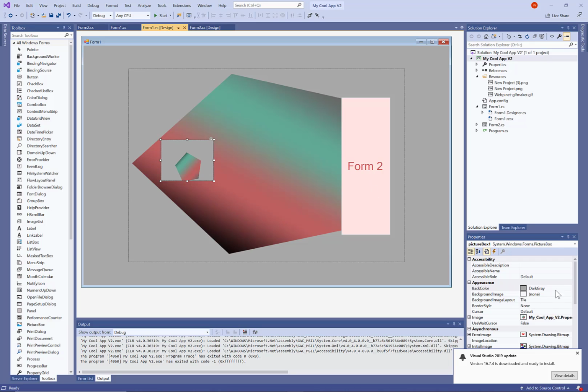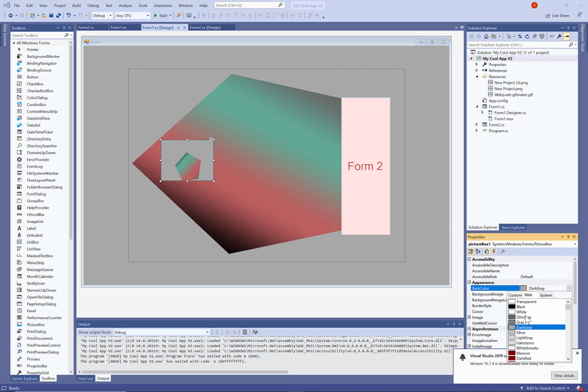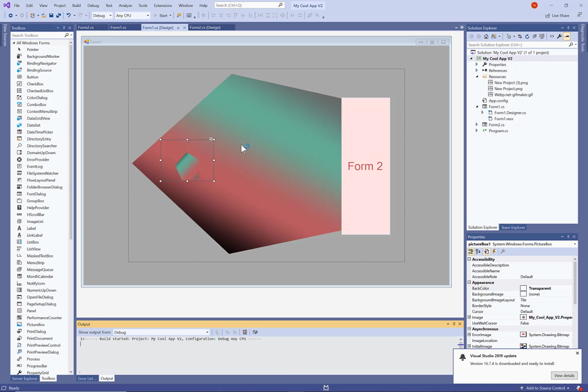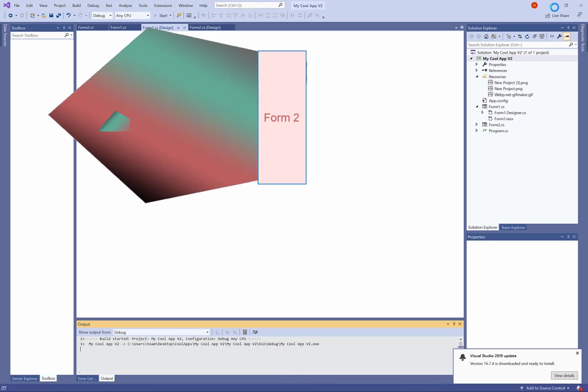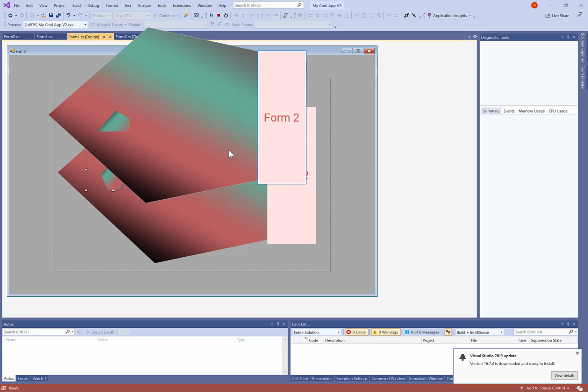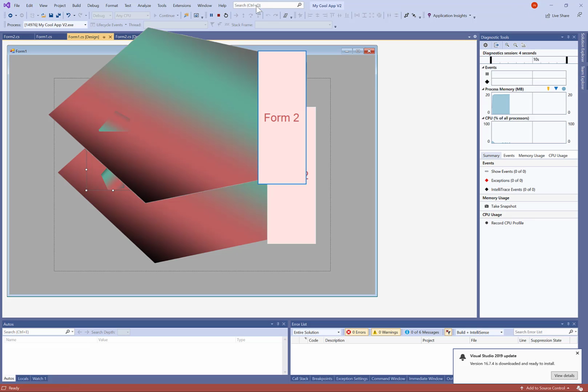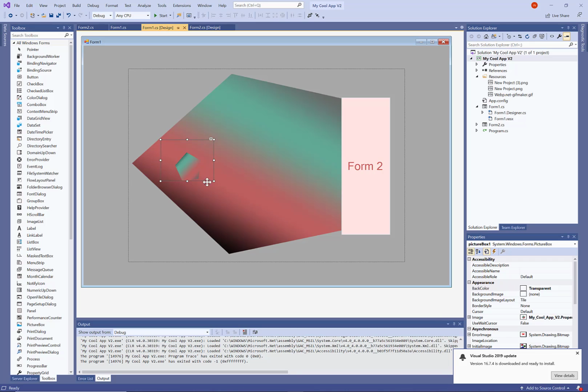If we go here and change the background color to something else, so to transparent, and you click play, we could actually have this picture box. Let's actually stretch as well. Let's make sure that we change that to stretch image. Okay, I'm just going to put this there.